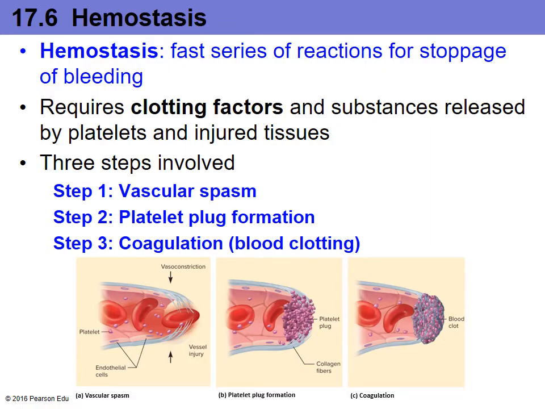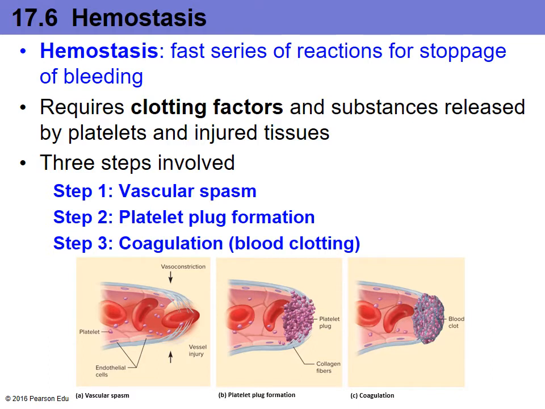So how exactly do platelets perform their function of blood clotting? Well, it turns out that they tend to do it in 3 particular steps. The whole process is called hemostasis, which is the scientific way of saying that there are a series of reactions that need to occur whenever you have bleeding within the blood vessels. Now, in order to be completely successful with hemostasis, you require several blood factors as well as different types of ions and electrolytes like calcium, which was mentioned before, to make sure that all 3 steps are able to be performed at maximum capacity.